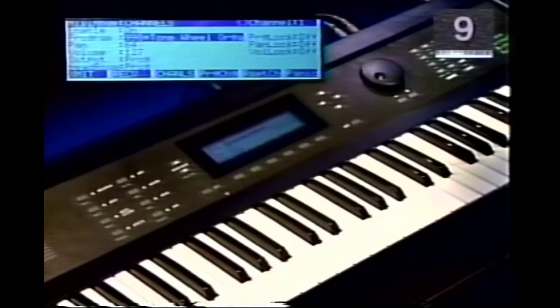Output pair allows you to select the output assignments for each MIDI channel. You can select the A, FX, or mix outs, or the B, dry outputs. If set to program, the program's output assignments will be unaffected. Below output pair is headroom. You can boost up to 30 dB or cut up to 12 dB of gain on a per MIDI channel basis by overriding the program levels. When set to program, programs are unaffected.